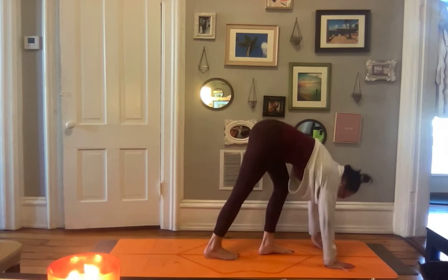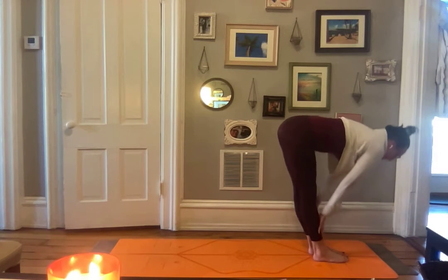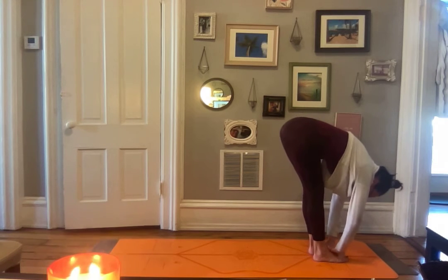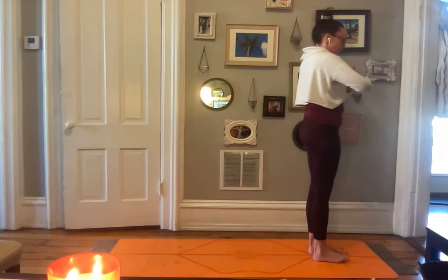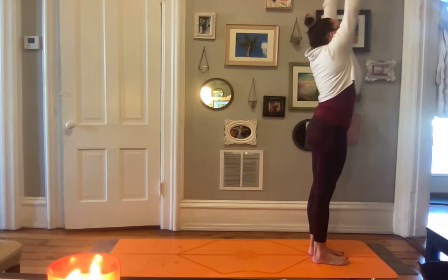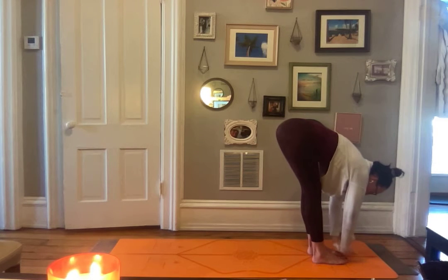Inhaling, walking your feet slowly to the front of the mat. Inhale, halfway lift. Exhale, Uttanasana, forward fold. Inhale, arms up. Exhale, hands to heart center. We'll do 2 more of those. Inhaling, arms up. Exhale to fold.